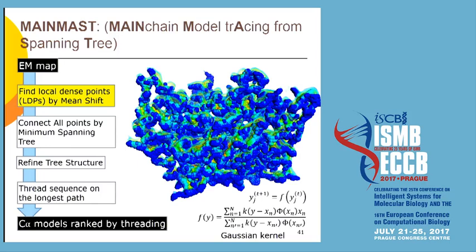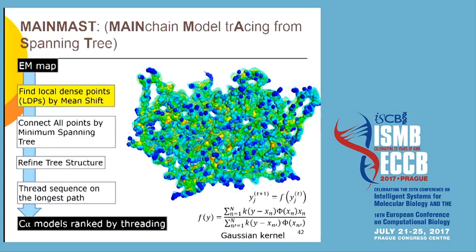Now, at the very beginning, there are lots of points which have density values above the cutoff. And then I started to shift the cluster and shift the very dense points, the local dense points, by using the mean shift algorithm. What the mean shift algorithm is trying to do is update the position of each point's dense region by actually computing the weighted sum of the previous points.